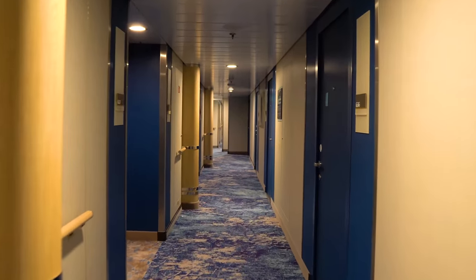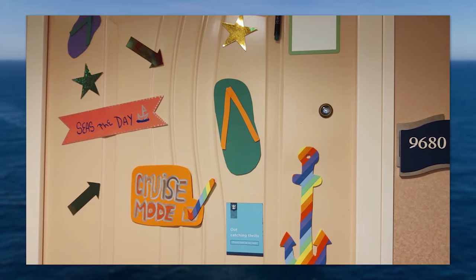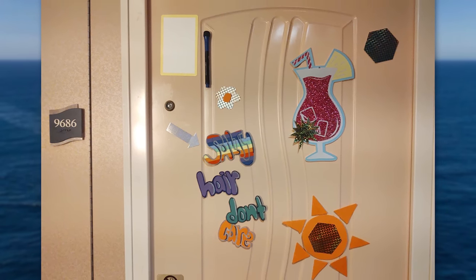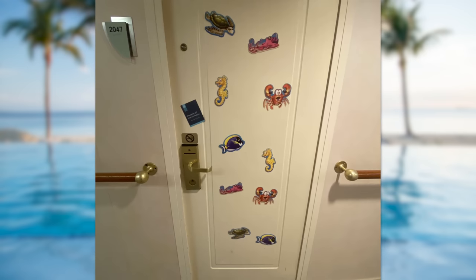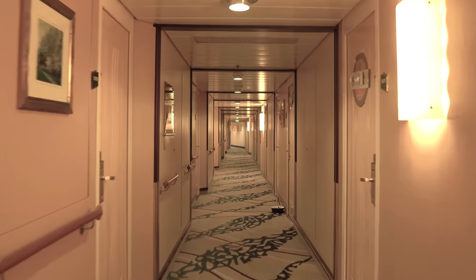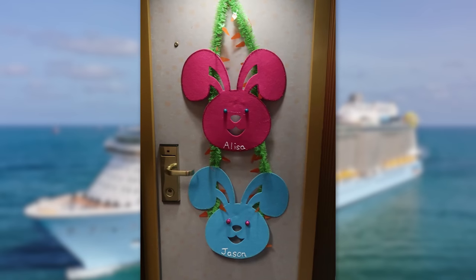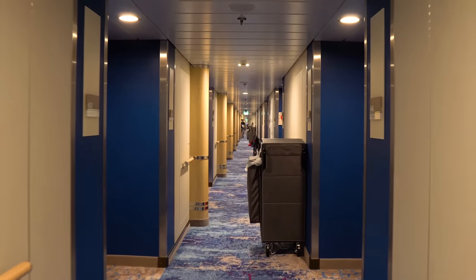My last hack is to bring magnets to decorate your cabin door. You can't use tape, glue, or adhesive, but magnets do work — and just like your cabin walls, the outside door is metal too. People like to put their names, show off where they're from, display school flags, sports teams, Hawaiian decorations, and more. Invest in heavy-duty magnets for inside your cabin and regular magnets for outside the door so everything stays hung up without damaging anything.